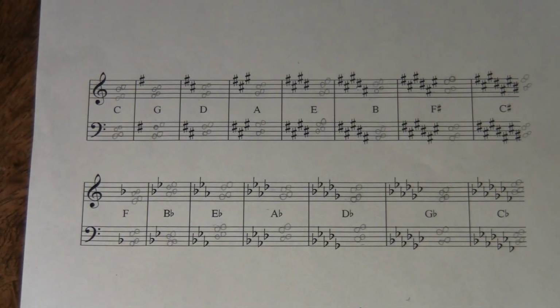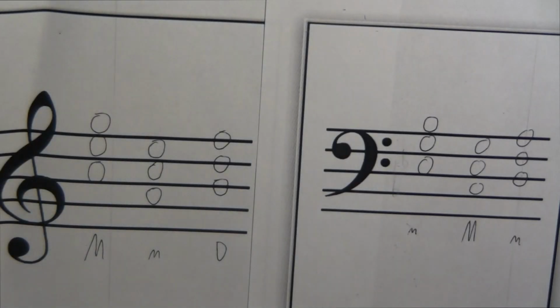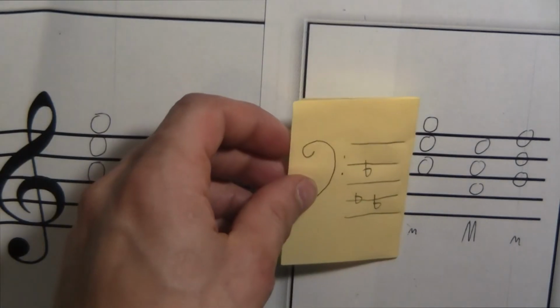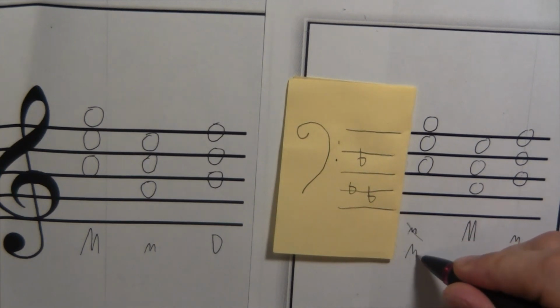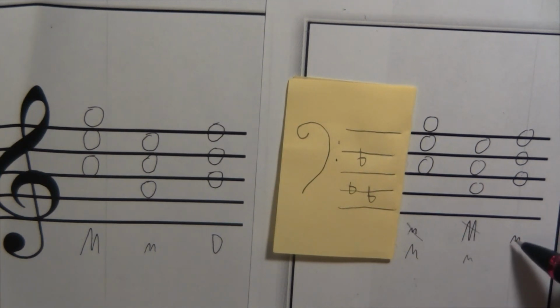Clef isn't the only factor that can determine half step and whole step location. Key signatures can actually account for 12 different variations of where the half steps and whole steps occur as well. For example, if we apply this key signature, usually referred to as the key of E flat, it would functionally change these shapes to also having major, minor, and diminished sounds.